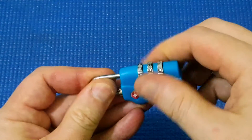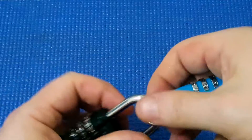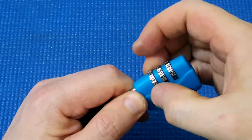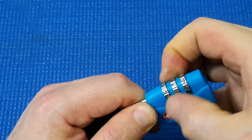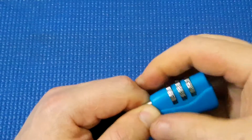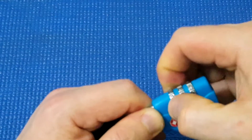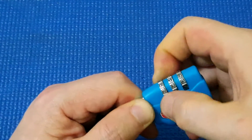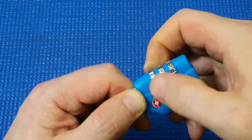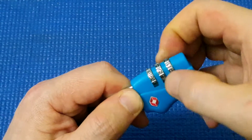The first thing to decode this — it's only a three-wheel lock, but it's a little bit tricky. I'll put this on for tension. When I tension the lock I get this wheel here starting to bind; it's quite hard to turn. This one is a little bit easier to turn and this one's freer to turn. But even with quite strong tension on the shackle pulling quite hard, I'm not really getting good feedback. It's tough to turn this wheel, but it just goes tough, tough, and it doesn't really lurch into any true gate. I don't feel anything give on the shackle, and the same with the other wheels.